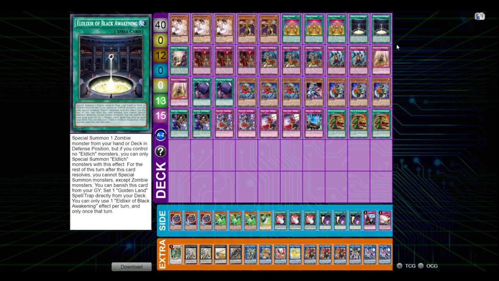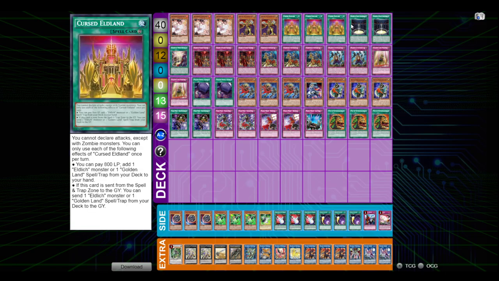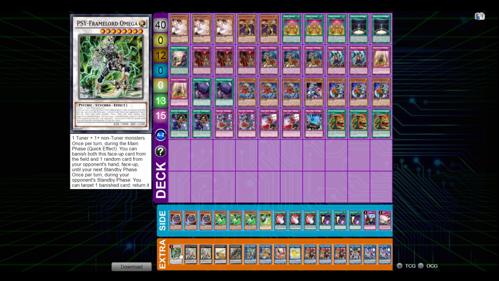Okay, so let's just go into ratios for a bit. Sure. The only hand trap in the main deck is the Ash. Yeah, there's actually a specific reason why I'm playing Ash, because it's a zombie. You can summon it from the deck with the Scarlet Sanguine or the Black Awakening, if you control the Golden Lord. Because it's level 3 and the traps are level 5, you can make Omega with it and restore your resources. Or if all your Golden Lords are banished, you can put them back to the grave because you're only playing 2. Yeah, and they can summon themselves from the grave, so it's synergy as well.